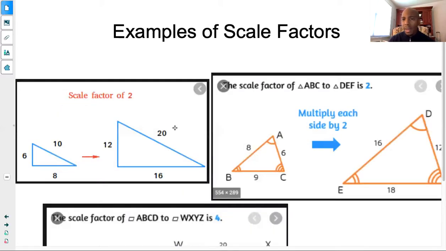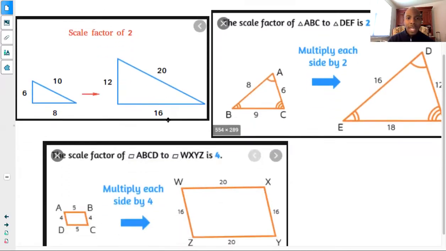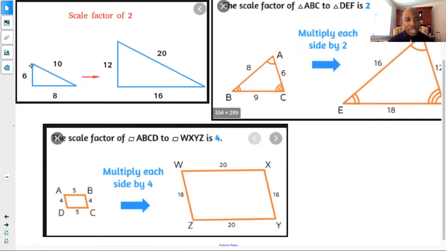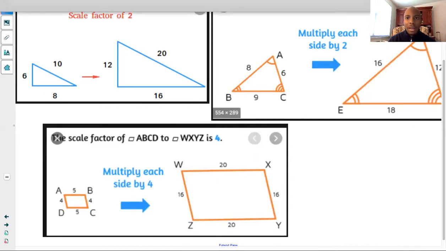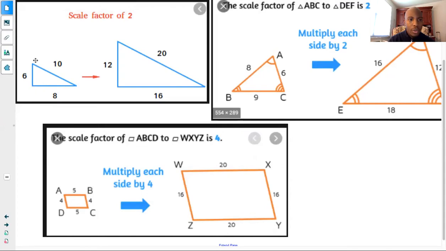I'm going to do a number of examples with you. Here are some visual examples for you to see. Imagine I have this triangle here where a side was 6, another side was 8, and this hypotenuse was 10. You'll see that the sides, and I want to just notate here as I go through. Cool. You'll see that this side is 6, right?